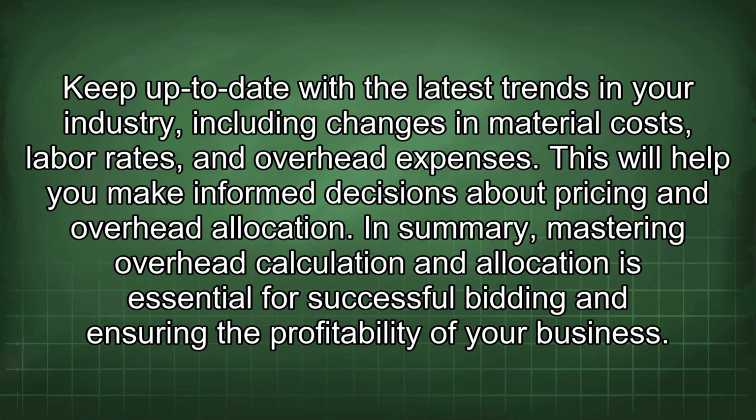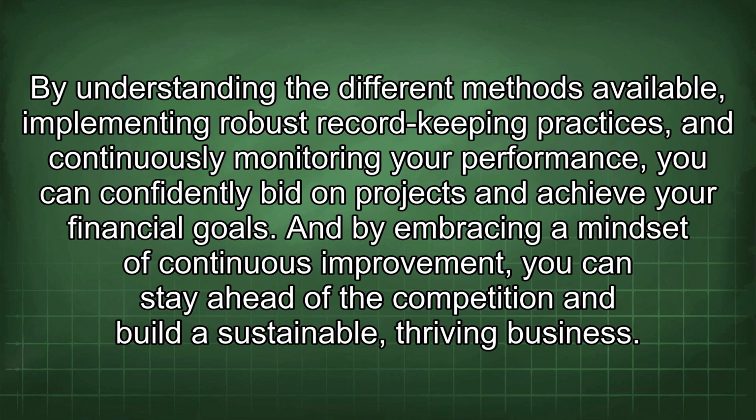In summary, mastering overhead calculation and allocation is essential for successful bidding and ensuring the profitability of your business. By understanding the different methods available, implementing robust record-keeping practices, and continuously monitoring your performance, you can confidently bid on projects and achieve your financial goals. And by embracing a mindset of continuous improvement, you can stay ahead of the competition and build a sustainable, thriving business.